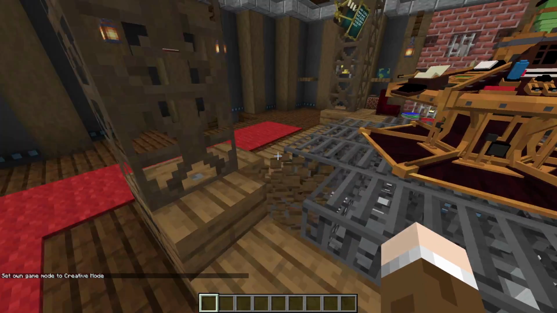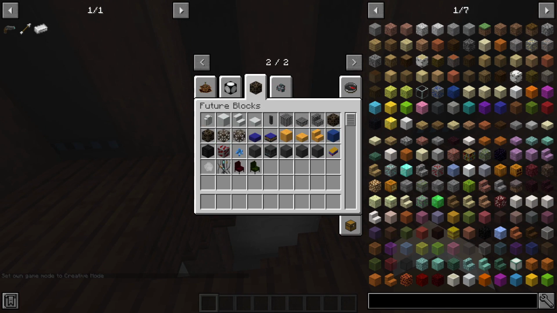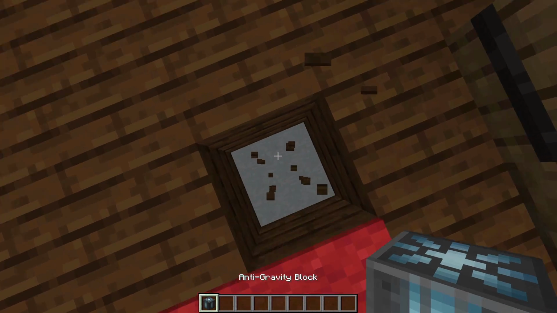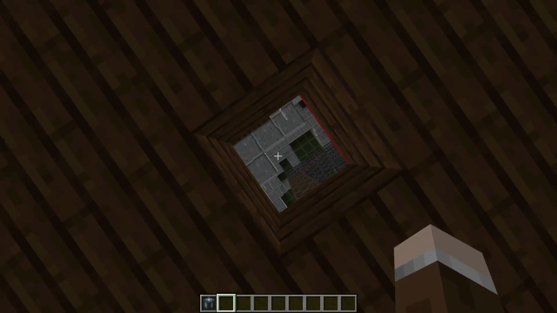It's really cool. And let me just show you an example of where the anti-grav block can be used. A handy place for it would be here.